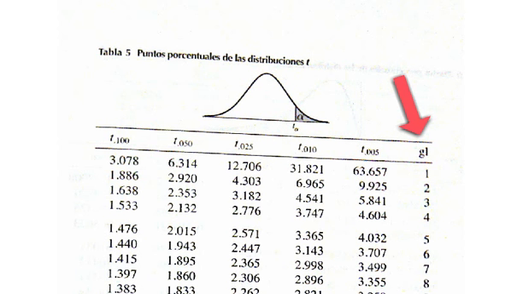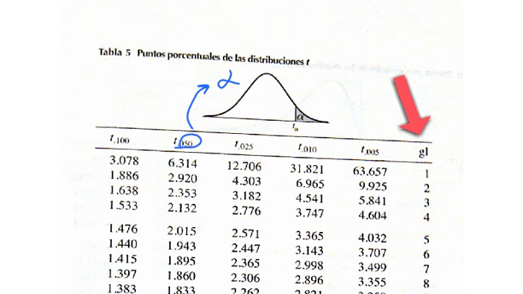The other thing that you should be able to look at is this element here. This one here is the value of alpha. So if you want to get a value of t where alpha is 0.05, this is the column that you should look at. If you have different values, alpha 0.005, that is the first column, then 0.01, 0.025, 0.05, and 0.1. You don't have a lot of values for alpha because we usually have confidence levels of 90%, 95%, 99%. So those are the relevant values for t.